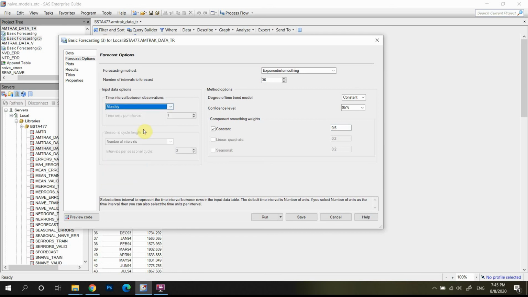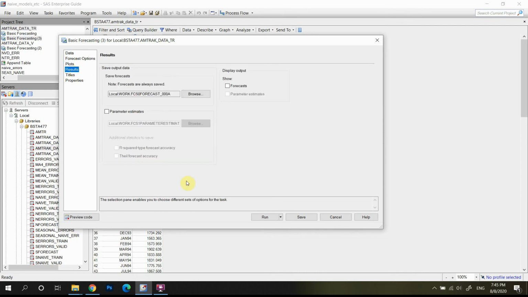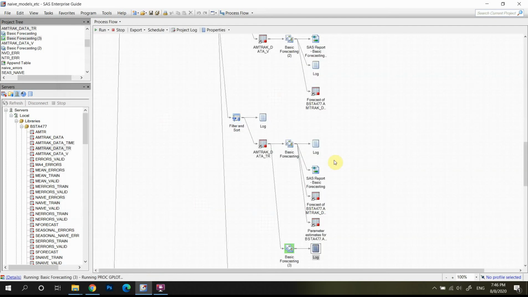And let's set the time interval between observations to monthly. Again, we want to see the plots because they show us a lot. Let's save the results, and that's pretty much it. We can also ask for the parameter estimates, and let's go.